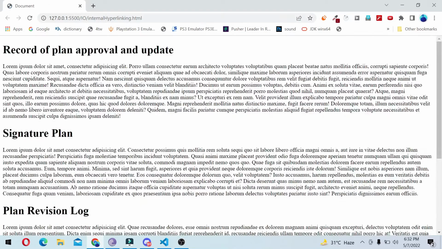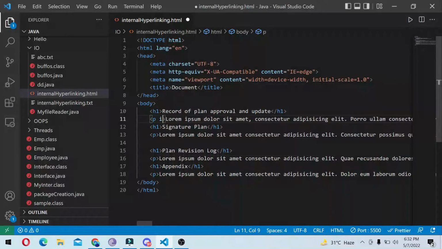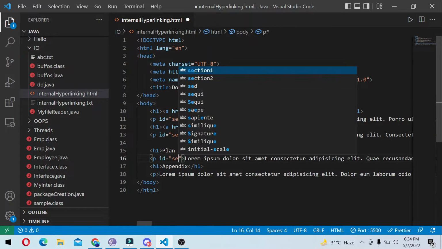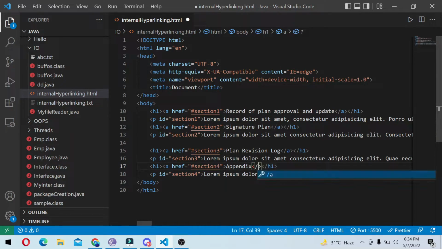Now let us attach the bookmarks, or mark different sections, on our HTML document. So first we have the content of the first heading. I mark it as section 1. Also, I give the reference to this section by passing it in the href property of the anchor tag. So we have rightly tied our hyperlink with the content, or in other words, we have tied our hyperlink with the bookmarks. I will also do the same for the rest of the sections.